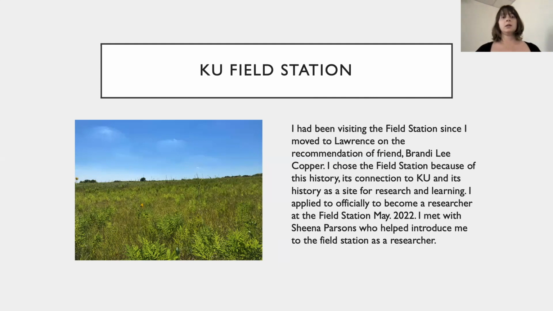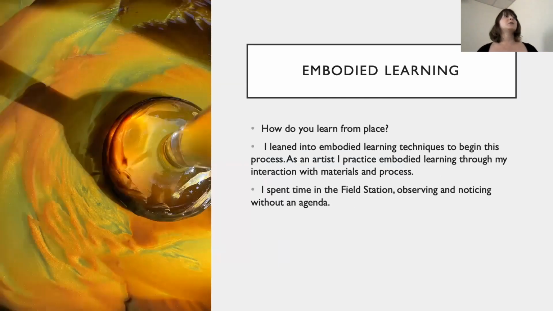And so how to learn from a place, it's a different way of thinking about things. Especially for other people who have been to school and college, you're used to getting assignments and course objectives, and this didn't have any. So I was choosing embodied learning as my framework for how I would go about learning from place. And that's really just a fancy way of saying that I was going to use my senses and pay attention and do a lot of listening, both to place and myself, in order to learn and navigate through this space.